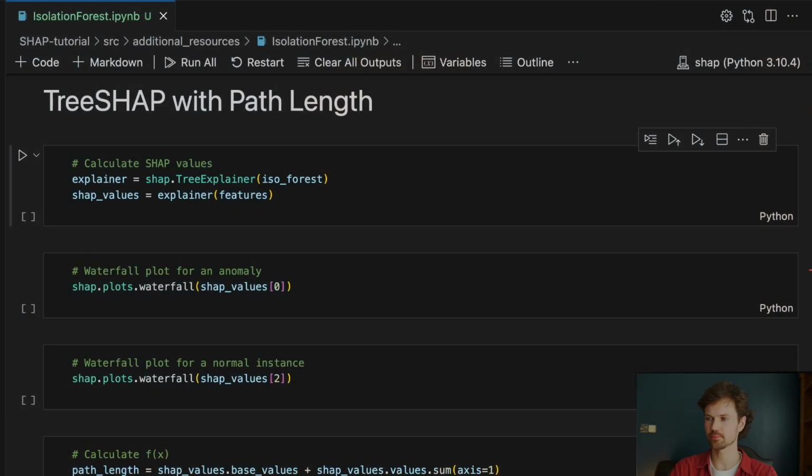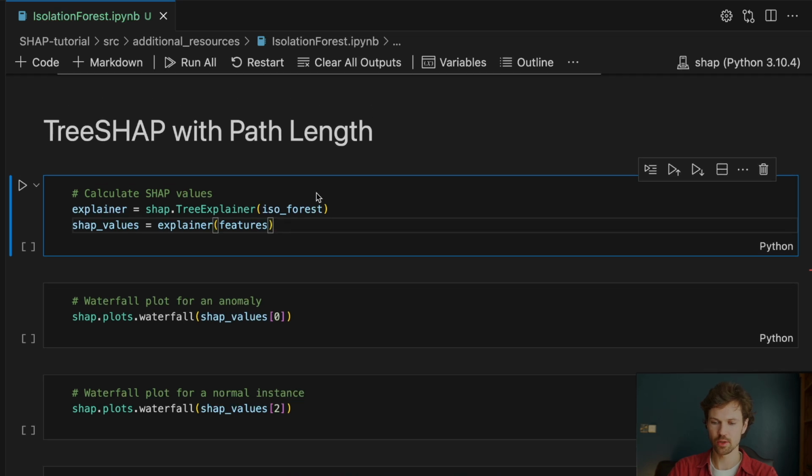Okay, so clearly we can get a lot out of SHAP using the KernelSHAP algorithm, but TreeSHAP still has a lot of benefits. It's much faster than KernelSHAP, and as you'll see, we'll be able to use SHAP interaction values. So it's worth also exploring how we can apply this algorithm to isolation forest.